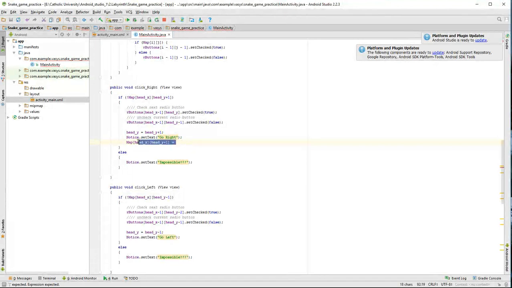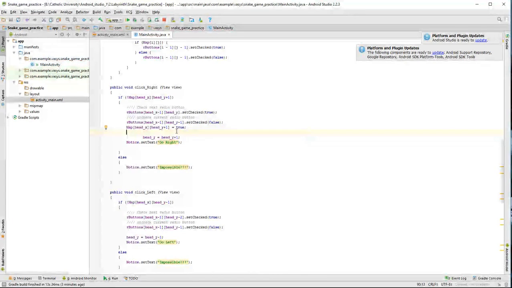I will have to do it before modification. So it is here equal true, and the original one equal false.